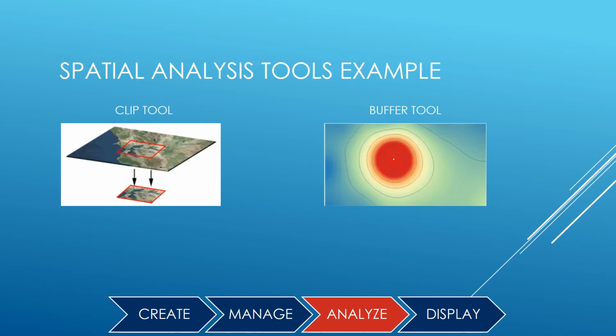There are a lot of analyzing tools in every GIS software. These are two examples of tools to analyze the geodata: the clip tool and the buffer tool. The clip tool can take a sample clip from the population and give the results in a way which is easy to study and analyze further. The buffer tool gives a buffer of the requested query made on the data.